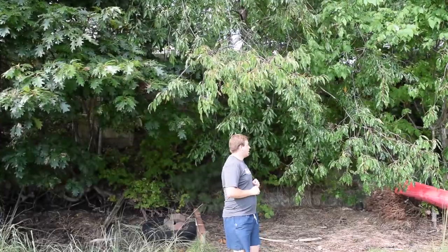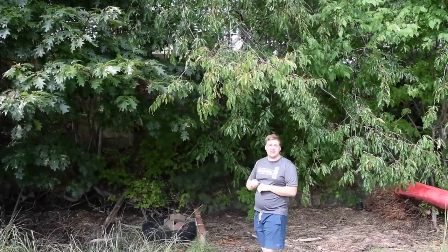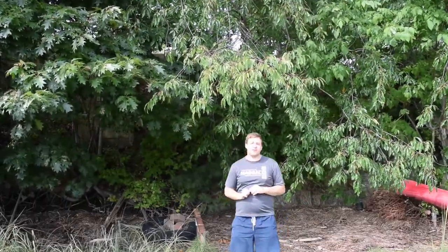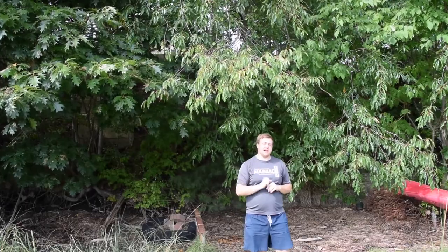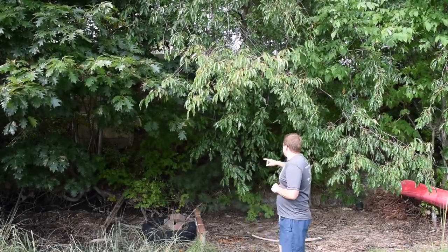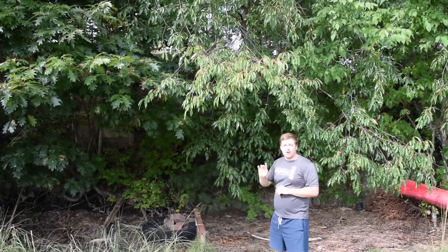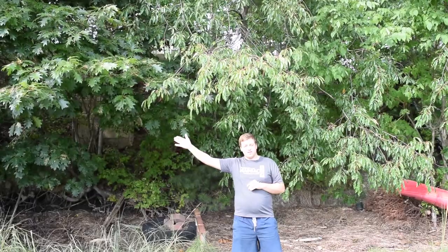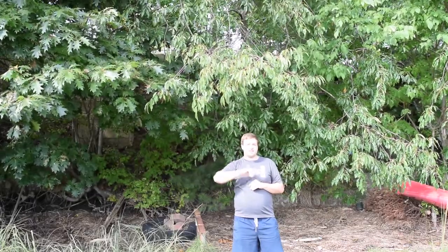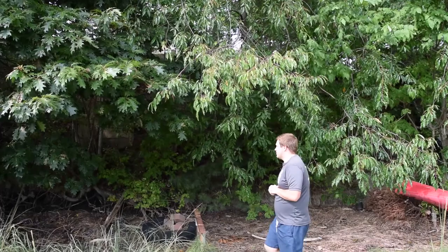Now let's look at the identification of this plant. You want to look at the bark of the tree — it looks a little bit different. The tree right behind me is an older tree, about 25 to 30 feet tall, with a trunk that is about eight inches in diameter four feet from the ground. The bark is going to look rough and tough. There's another one near the staircase that is only about three to four inches in diameter and has a smooth bark, but similar in look. So that's a good identification point.